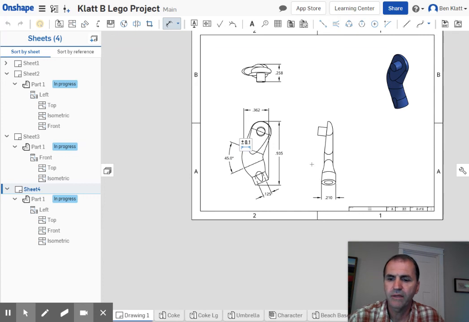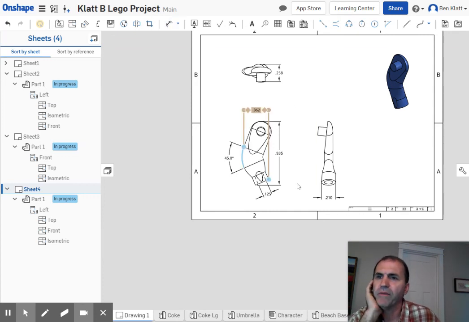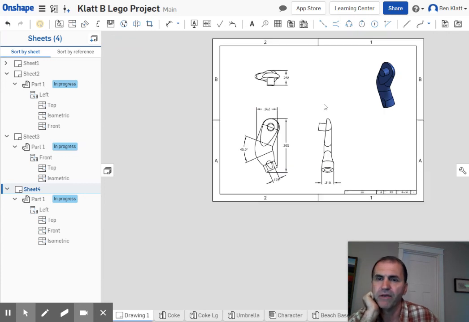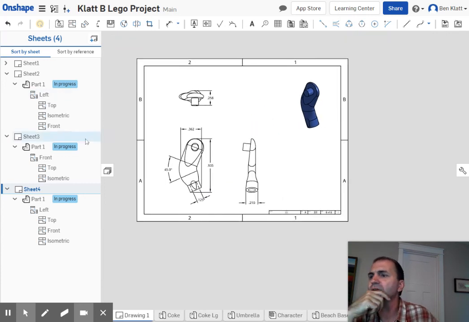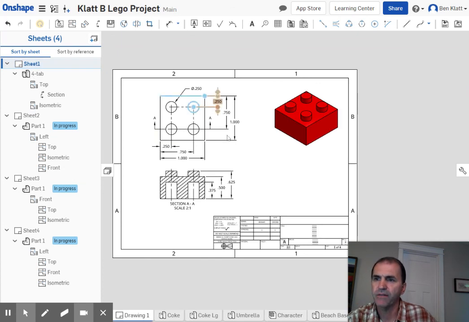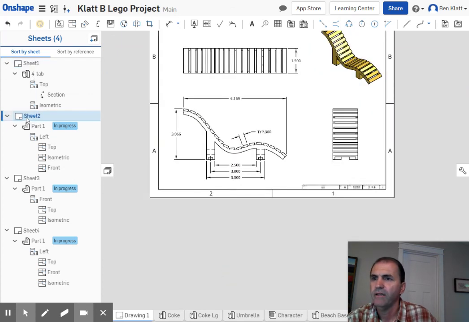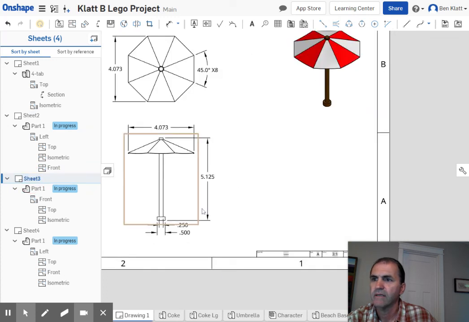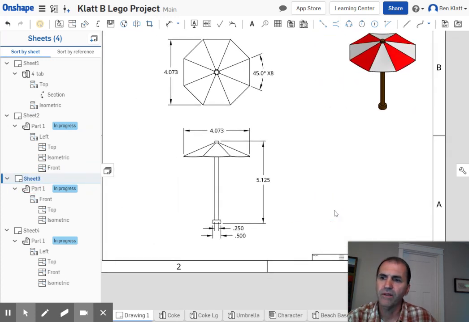All right, so I think that if I've got this done, overall height, width, and depth, major connection pieces are shown, and I've got a couple other things, so I think that will make Mr. Klatt happy. Let's go through this again. I've got my sheet 1 was my original 4-piece. Now this has to be done correctly. The other ones, I've got overall height, width, and depth, and a couple other features, including where it connects. Umbrella, overall height, width, and depth, and where it connects. And I've also added what the pattern looks like.